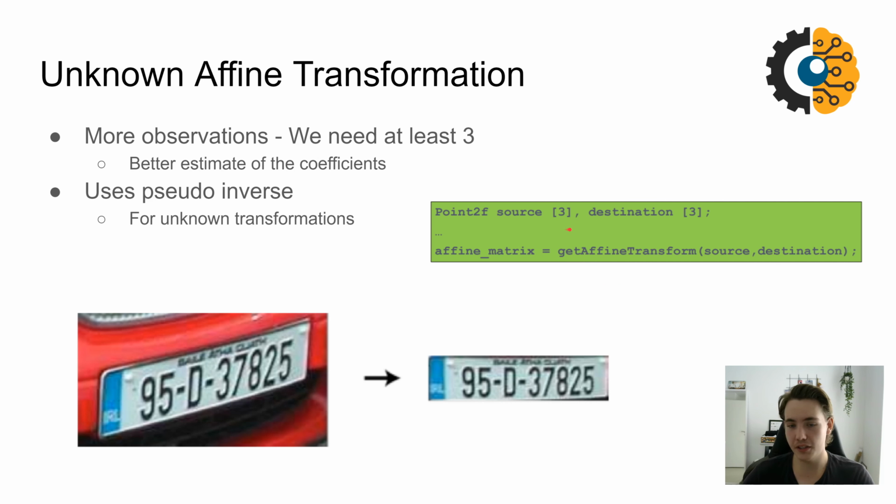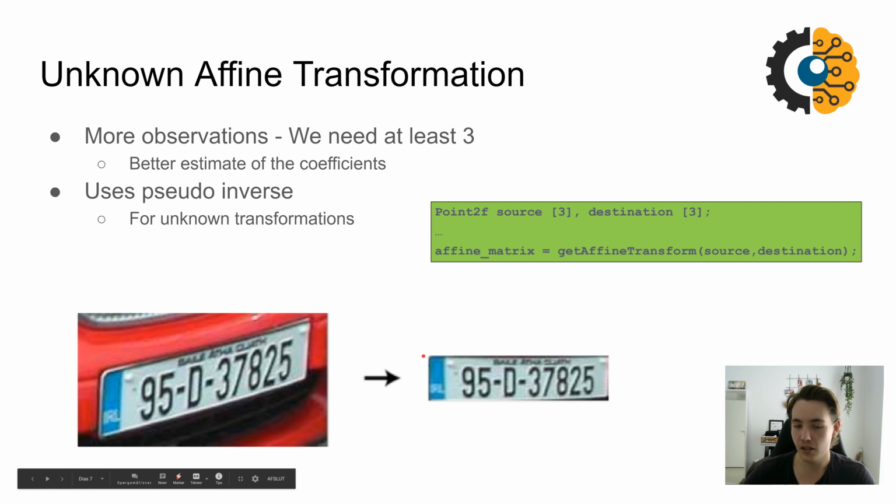So in OpenCV, it takes these 3 source points in the image, and then the 3 destination points that we want to transform our source points to. So let's say we took 3 points here, and I'm going to show an example of it in OpenCV as well. Let's say we took a point here and here and here, and then we want to move the points to around here and here and here, and then it will output this image, where we get a good 90 degrees rectangle in all the corners.